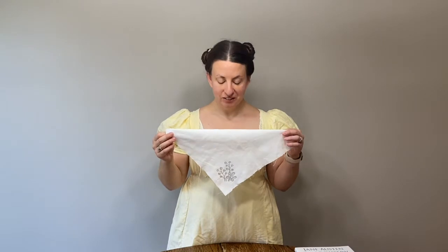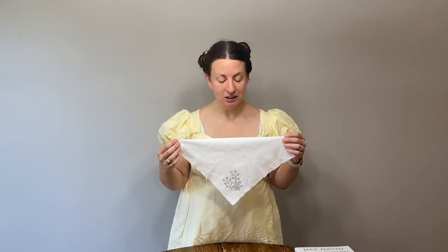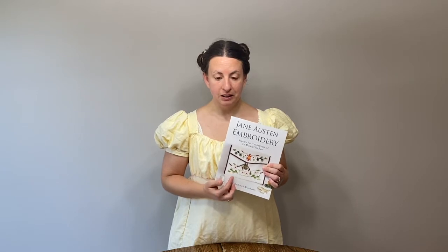Here's the finished corner of my embroidery. From a distance it looks a little bit like actual embroidery, which is great because I have never learned how to do proper embroidery with needle and thread — so this is a great alternative that is historically accurate. If you're interested in additional Jane Austen-type embroidery, we do have a book at the library called Jane Austen Embroidery. It gives you some projects to work on using actual embroidery, but you can still use the patterns for inked embroidery. I hope you had fun and learned a little something historic, and hopefully you'll join us for another take home kit. Thank you, bye!